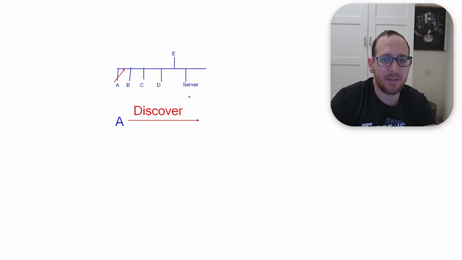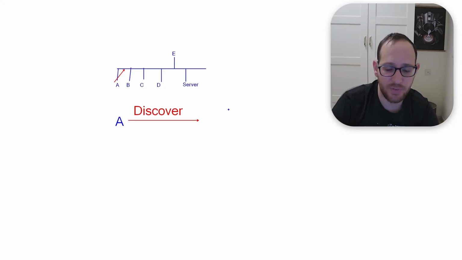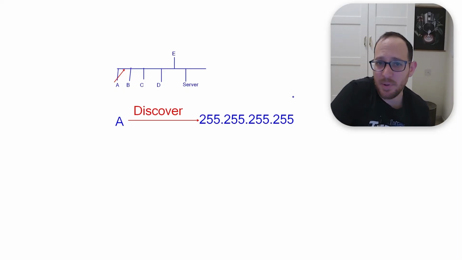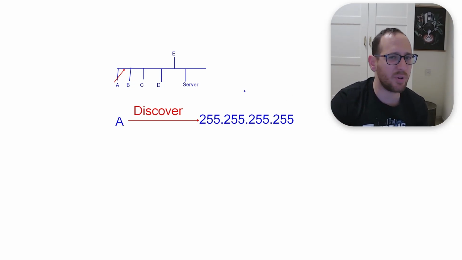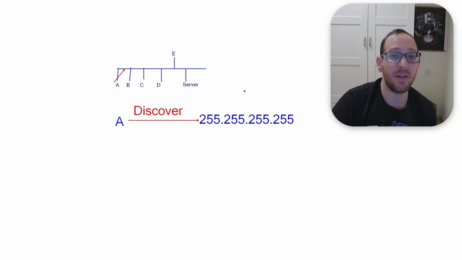When this packet is sent, what's the destination address going to be? The destination address of the packet is going to be broadcast, 255.255.255.255. And why is that? It's because A doesn't know who the DHCP servers are. This is for the very first time A receives an IP address on this network. There is a different process for ensuring you have this IP for longer. I'll talk about it later.